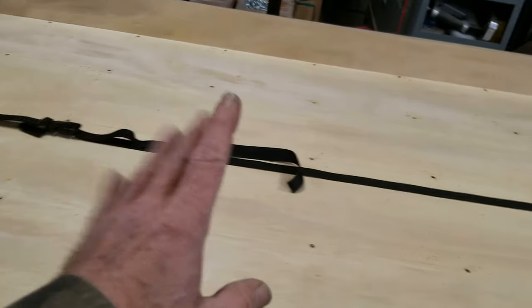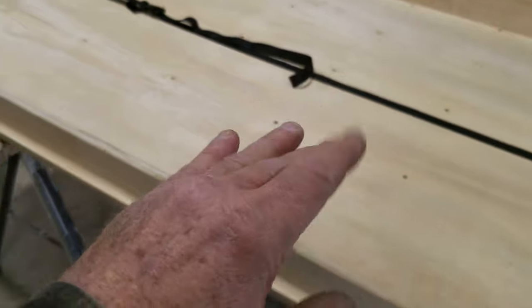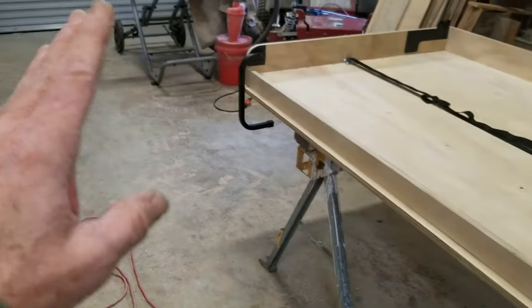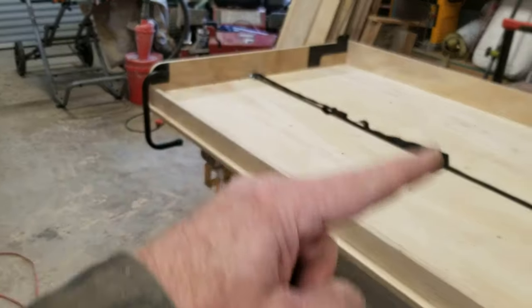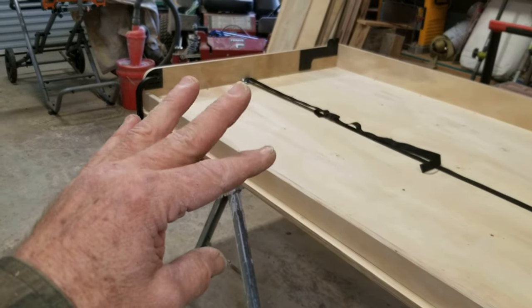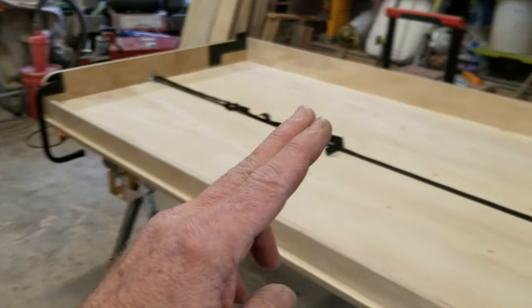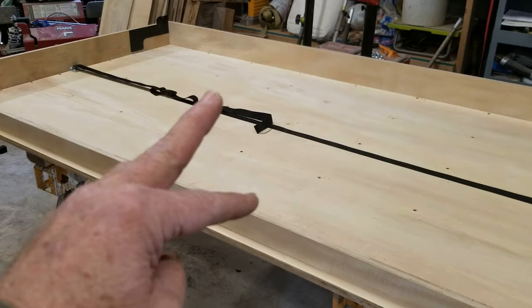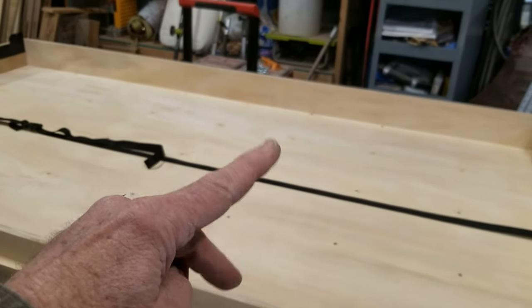But this is done. I'm gonna get this set down on the floor, and then we're gonna build the box frame around it. It's all ready to go. Just gotta pre-drill and screw it together. And we'll come back to that section and stand it up and show you how it operates.